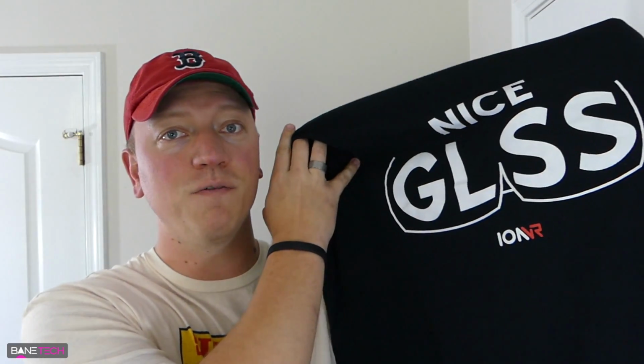For the most part, I've enjoyed using the Gear VR. It's been a cool experience. I'm not 100% sold on it yet. The reason I say that is because I got to experience a really cool VR headset at the Andrew Barbecue. I met these guys, Ion VR, and they have a headset that looked really, really nice. It comes out later this year, and I can't wait to see what it's going to be like. The HD quality was so much better than anything else that I've experienced, that includes the Gear VR and some of the Google Cardboard apps.